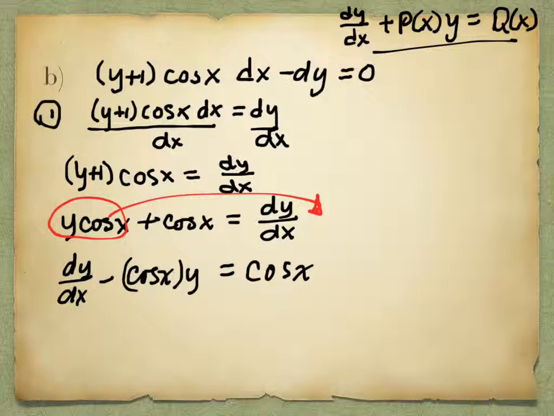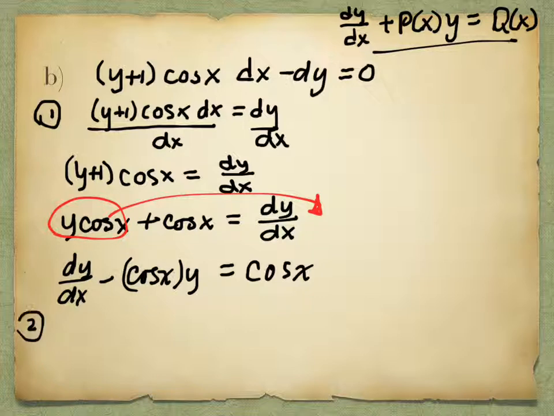I don't want you to think that if I write the cosine x before the y that somehow the x and the y then get multiplied, because they don't. But the y is written as the second value up here in the formula, right? So I want it to be written in that form to be able to identify everything most easily. That's step one. It is now written in the right form.